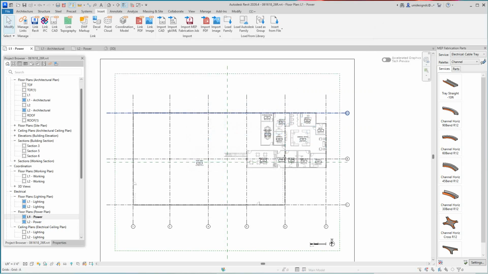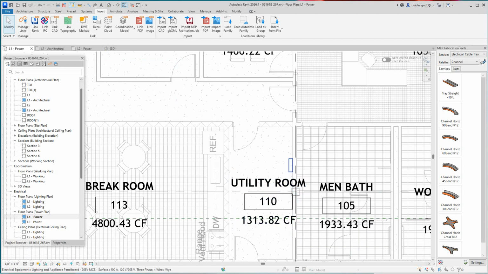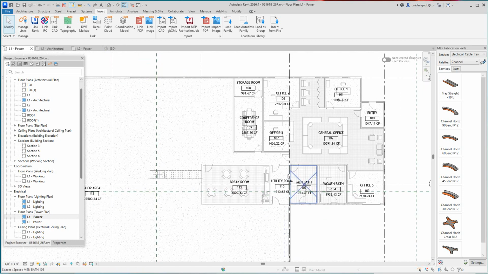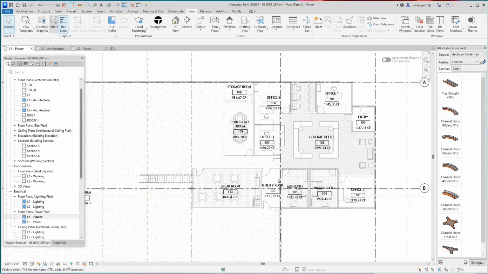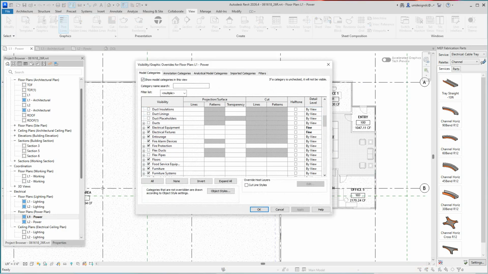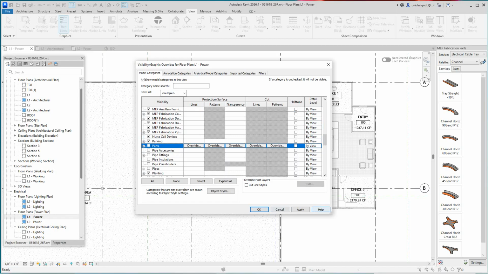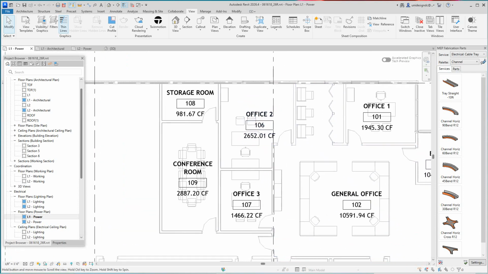So now what we'll do is we'll just go and check our distribution system here. We got one panel in here already. And another thing, you might want to turn these floors off just for clarity because we don't need to see them in this view. So we'll go into our view tab and in visibility graphics here, and we'll go to floors. We'll just shut these off. And I think our floors are parts, so we want to turn off the parts because we made those special floors here. Apply.